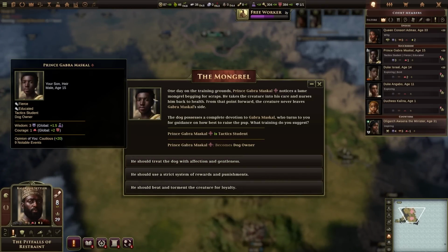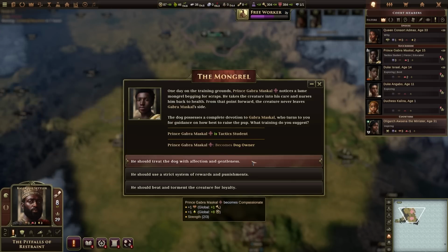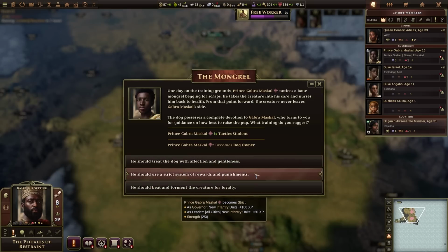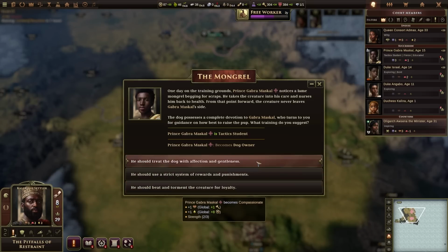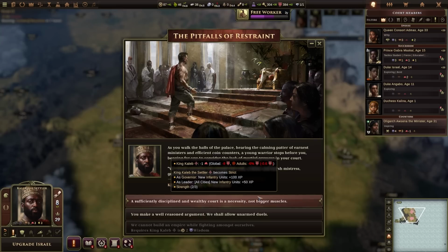My son is a tactics student, and he's now a dog owner, so he can become compassionate, strict, or ruthless. I've been building him in a strong statesman direction, so I'm going to go make him compassionate. So the pitfalls of restraint: I can lose some of my discipline and become strict.